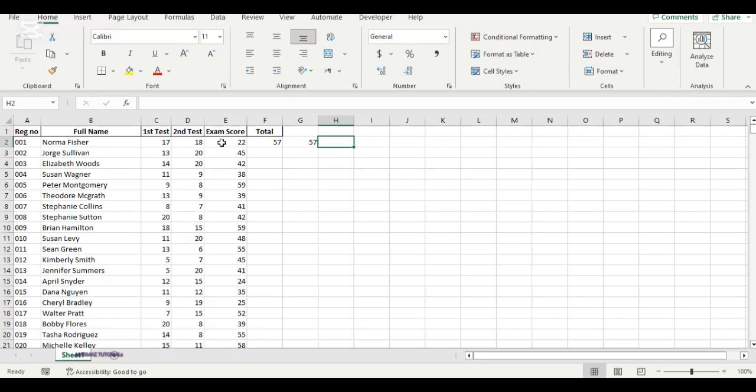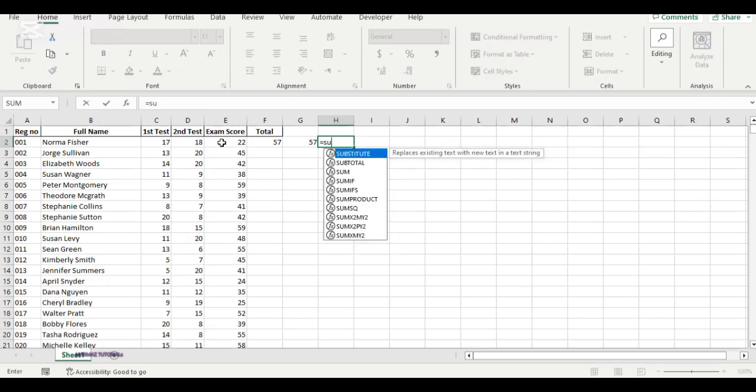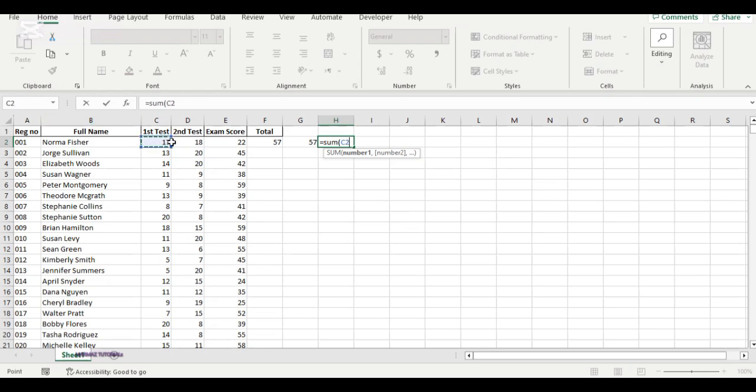Now the third method, which is much easier for me, is what I use most times. That is when I want to add up everything without breaking in the cells. So what I do is use the sum function also, open the bracket. Now we highlight all the cells together. This will create a range. So you are telling Excel to add up these 3 cells that have been highlighted.